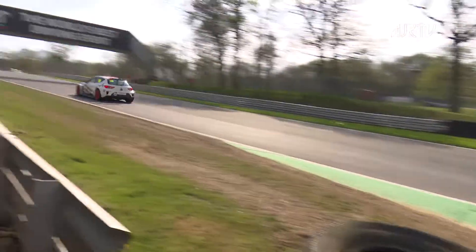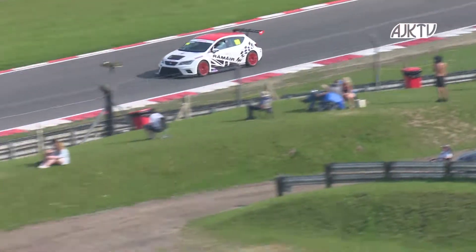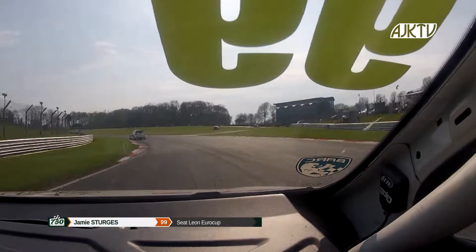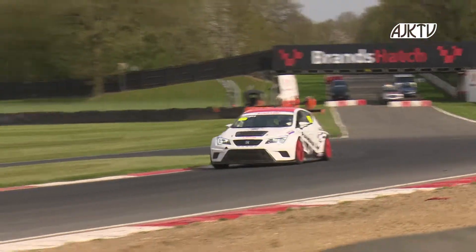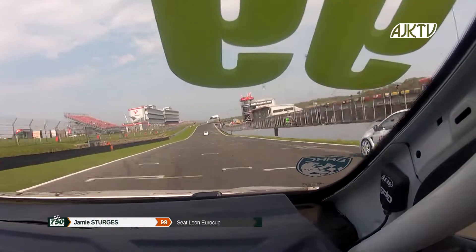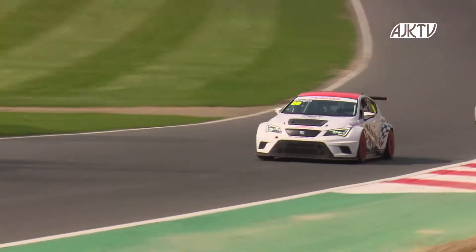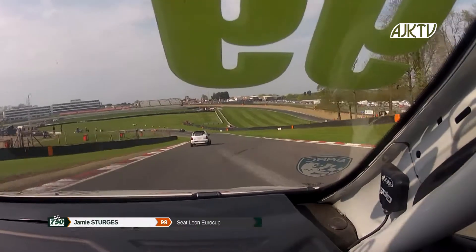Sturgis is now only a couple of laps away from taking victory here at Brands Hatch. Poor Cook and Peter Higton there side by side — proper recreating a Toyota MR2 race there. Sturgis making his way down towards Surtees again — got a Renault Clio and a Vauxhall Corsa to negotiate. There's always something on the horizon in the road sports race. The race at Donington Park last time out — Jamie Sturgis did not take part in that, so he's looking for his first win of the season in this particular series, though he's already won races across other championships around the country.